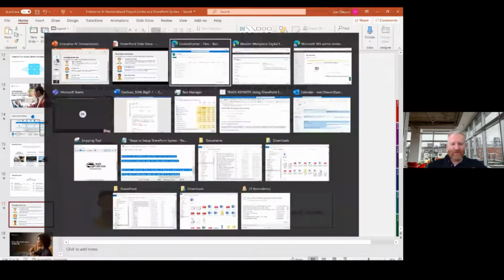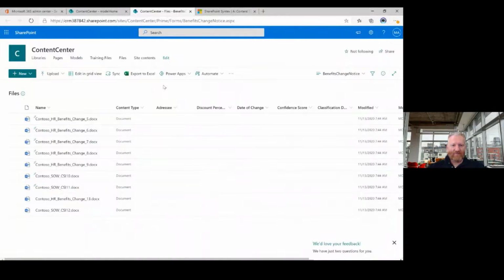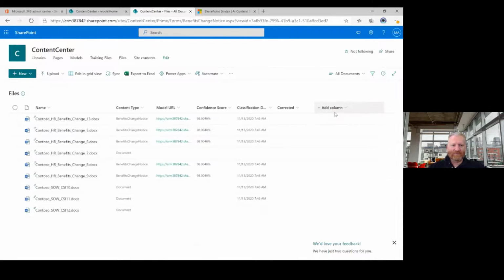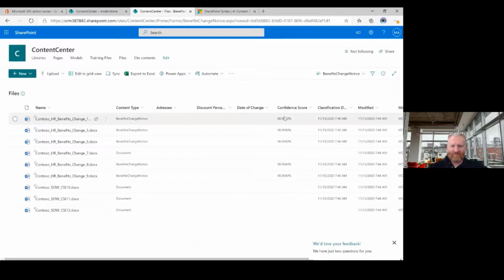One last thing here as well I wanted to show you, and this will continue to populate. But notice here, in our library, we have something called Power Apps. In fact, actually, let's go back to the All Documents view. Yeah, we can, there's AI Builder and Power Automate. And check it out, we got our content populating too. So it looks like this content's coming in for the various documents now. So let's go back actually to that other view. And you can see, yep, the content's coming in.